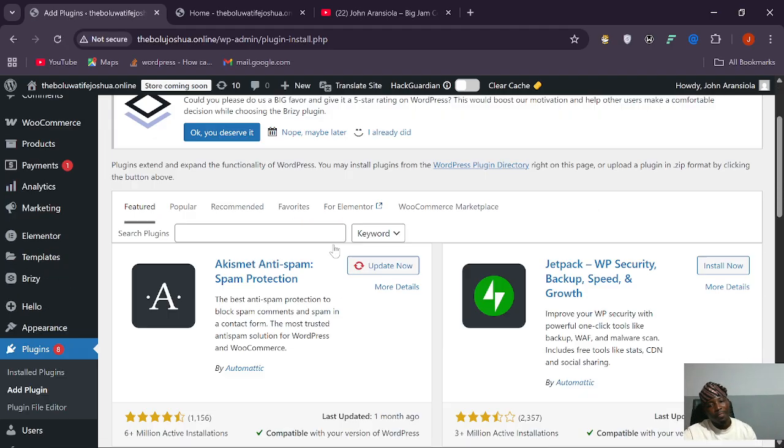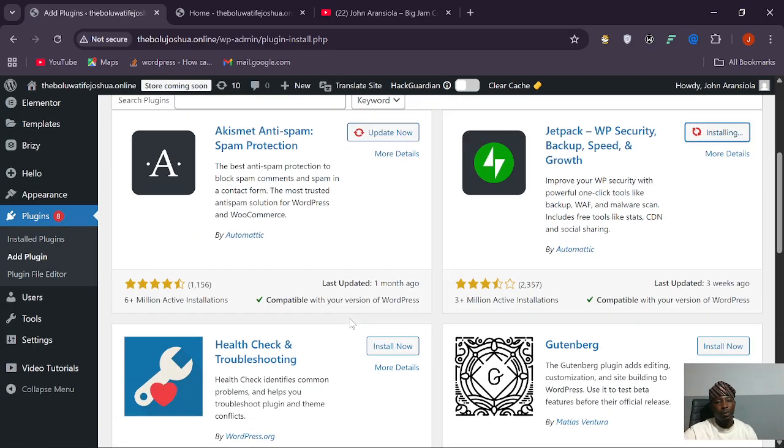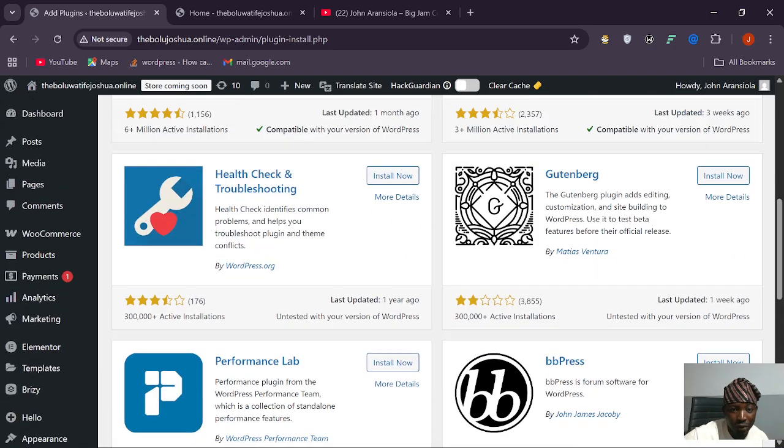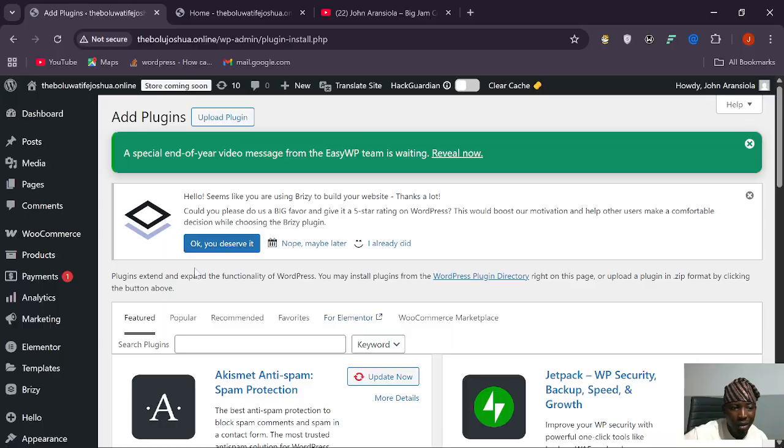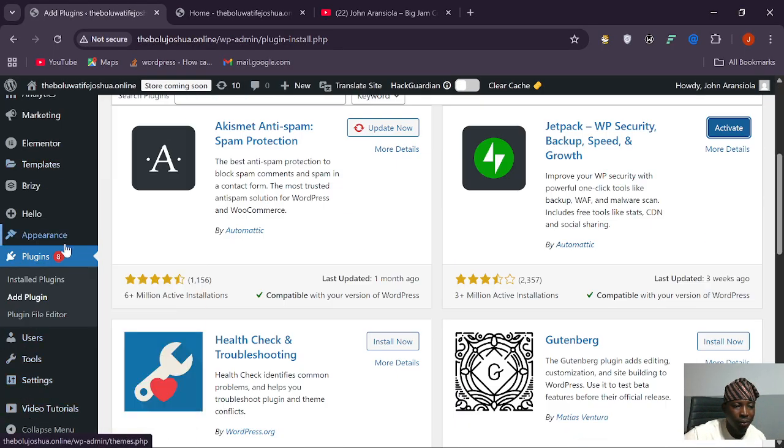Can you see Jetpack with security, backup, speed, and so on. So let me just install this. Install now. While we wait on that, let's install All in One SEO.